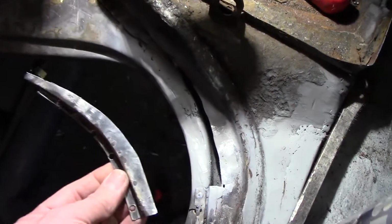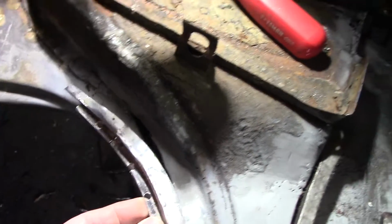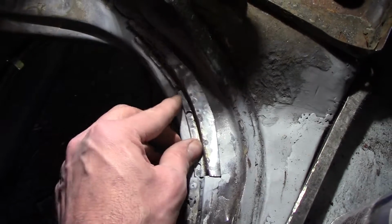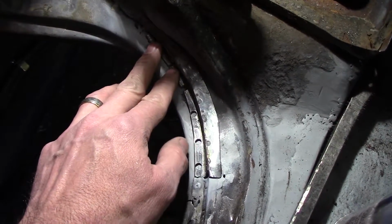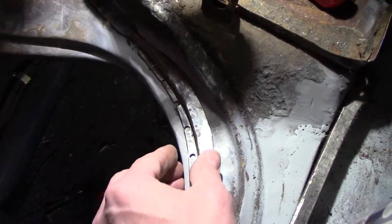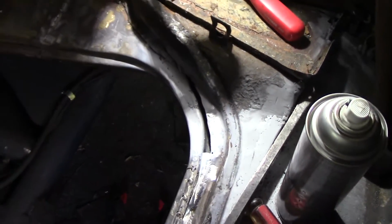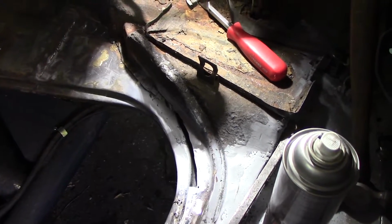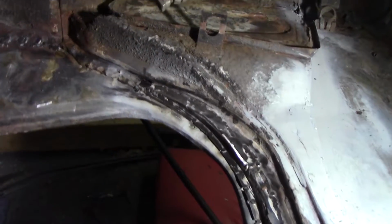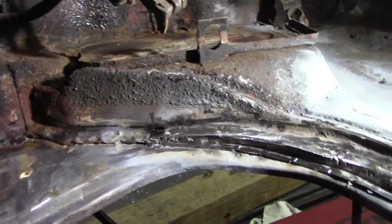Has some primer on it, primer down in there, and I will get that tacked in there and then cut along it, beat it down to match, and then weld it. And I think we're close to being done. So sometimes you get to the point of diminishing returns. I think I've done about all I can do over there.